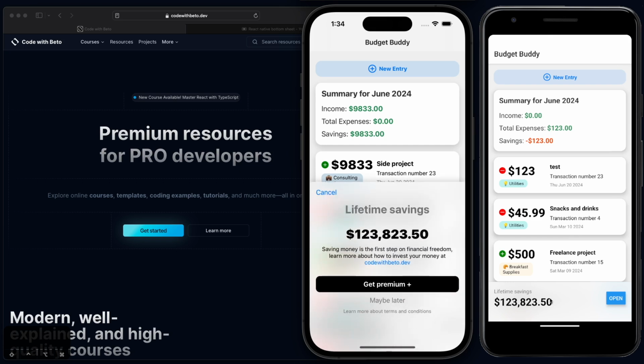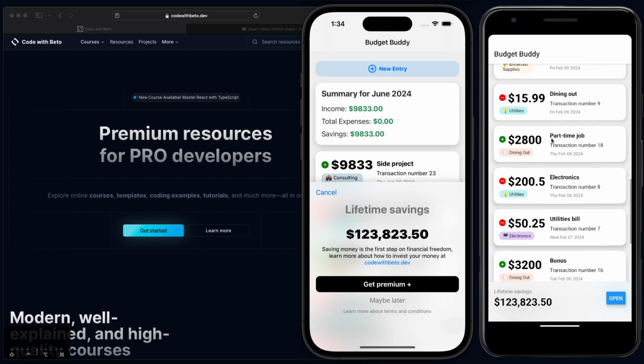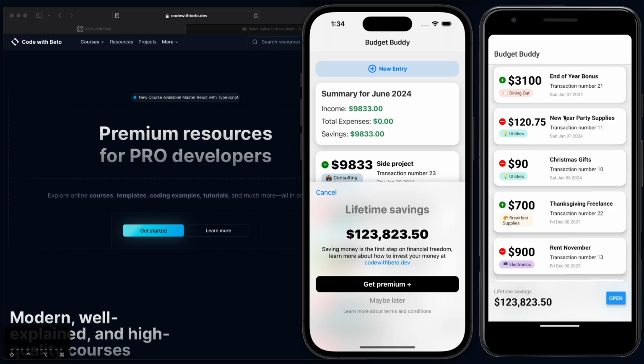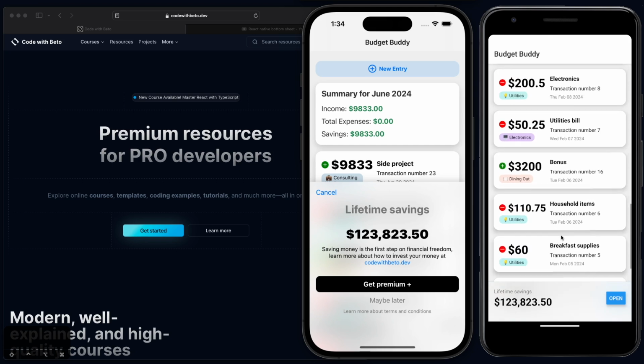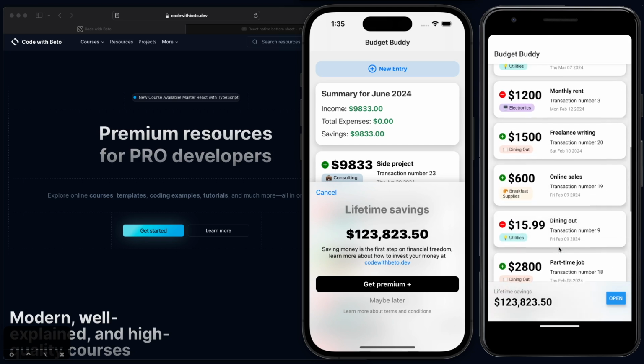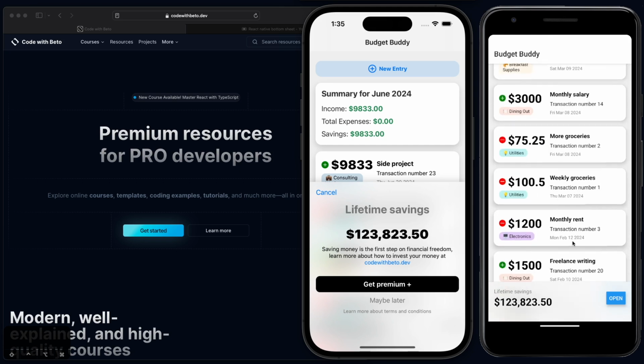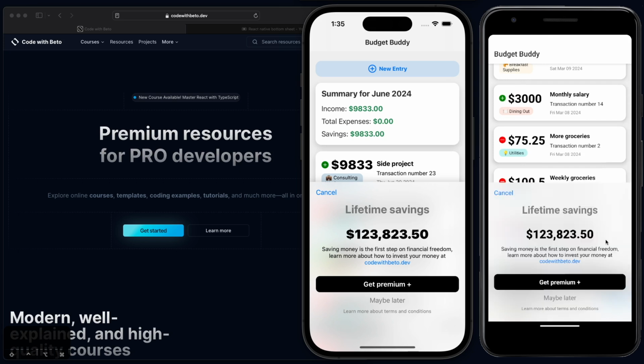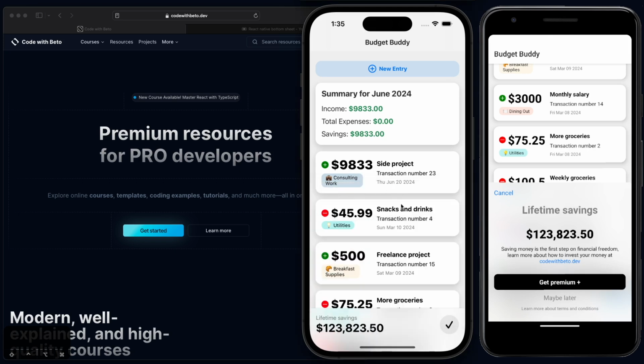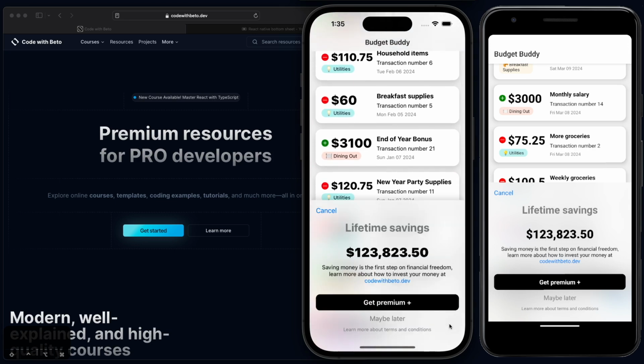Okay, now let's see how this is going to look in Android as well. This is going to be working on Android, and if I scroll here on the Android device, you can see that we have this blur, and this is how this blur looks in Android. It's very light, but it's there. Now let me open, and this is how it looks on Android. Okay. So yeah, if you're interested, guys, in learning how to create this beautiful bottom sheet, let's jump right into it.